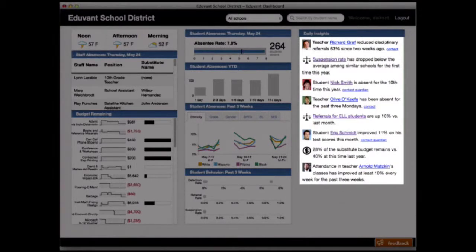Finally, Judy turns to the third column on the interface, which is called Daily Insights. Daily Insights is a Facebook-like news feed powered by a robust analytical engine that's continuously generating new stories about what's going on in Judy's school as the data becomes available. So for Judy, it's like having a personal research assistant sitting with her full-time, making her aware of the most valuable, actionable trends and outliers that are present in the data.